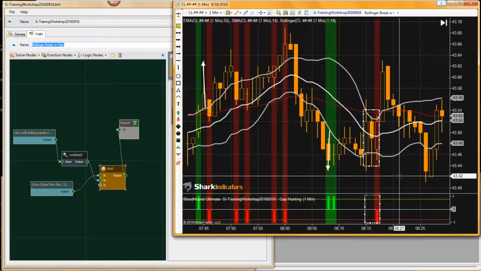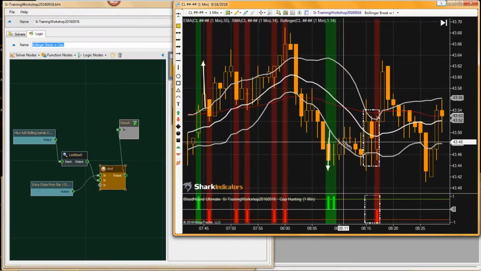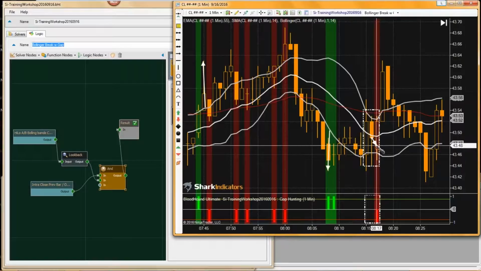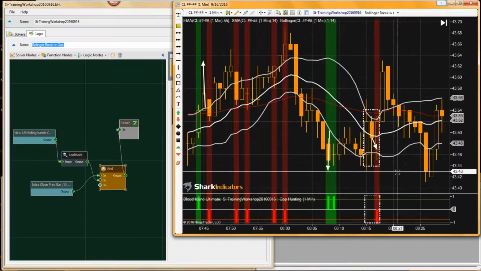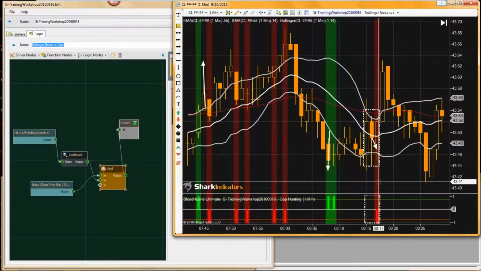So we got a gap down, yes, we got a gap down here. There we go. So since we had a gap down, we got a short signal out of it.